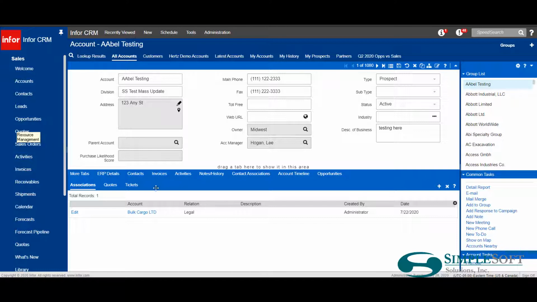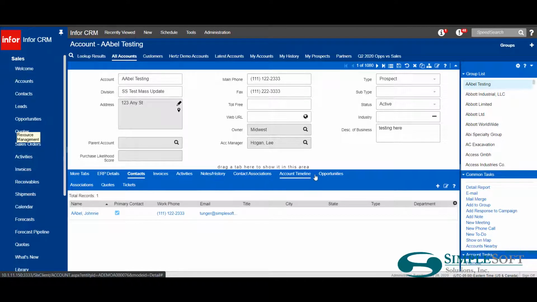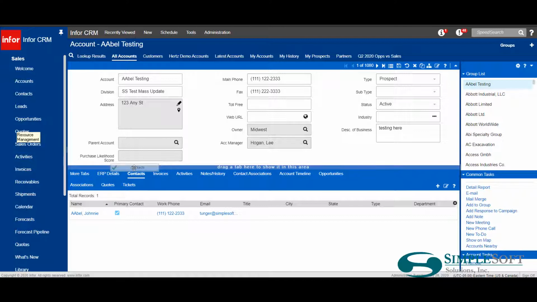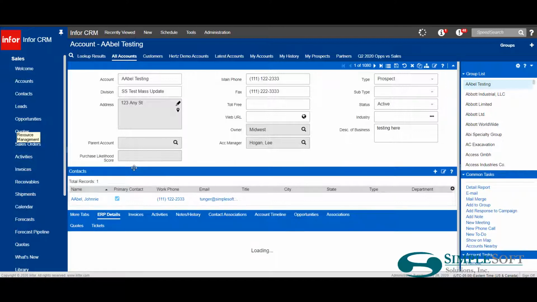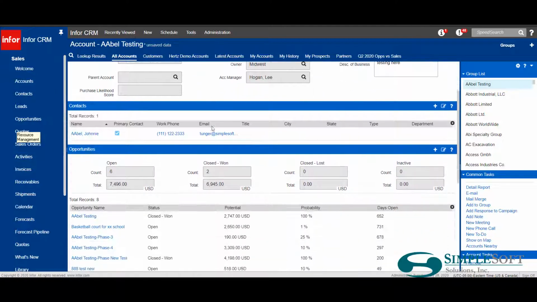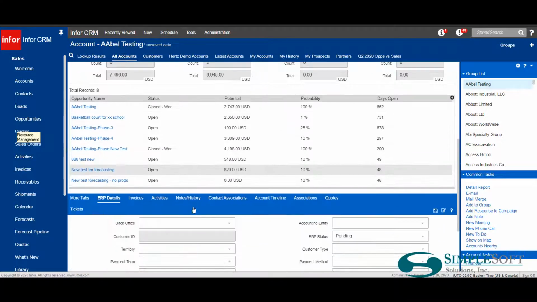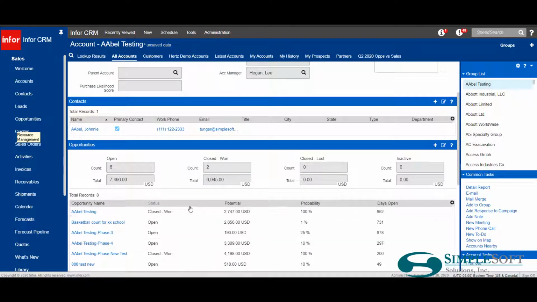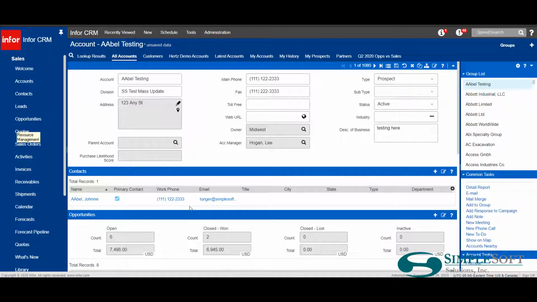Also, another way I like to set up my views is to take contacts. And you can do this with any of these tabs. You can stack the tabs. So if you click and hold and drag up until you see the little green check mark, see where it says drag tab here? You let go. Now you can see your account, your contacts within, and then your more tabs. Say you also want to look at opportunities. Drag it till you see the green check and drop. So you can stack the tabs so that you can have a quick look at what you view most in your account details.